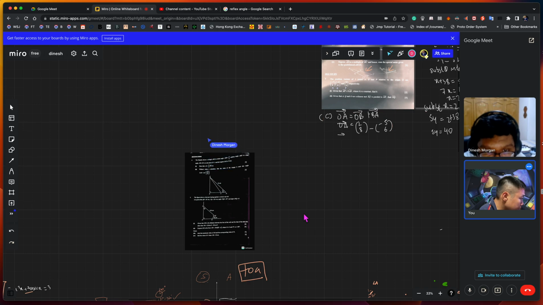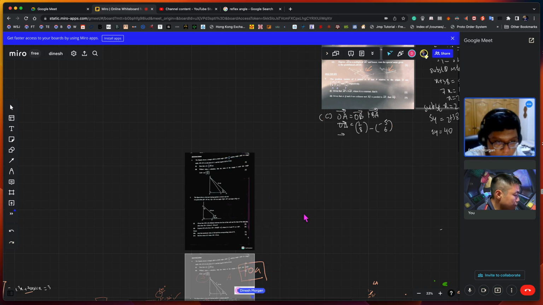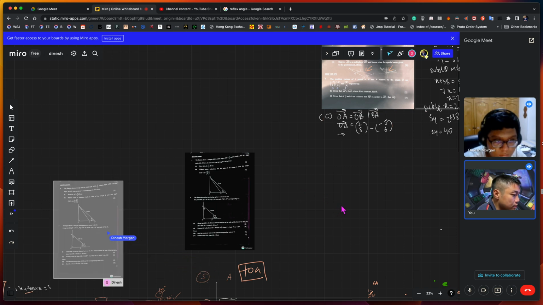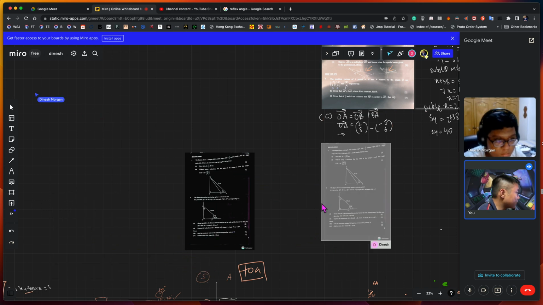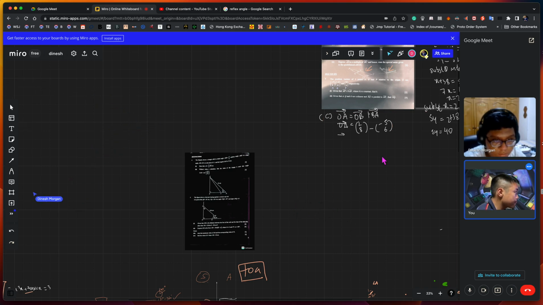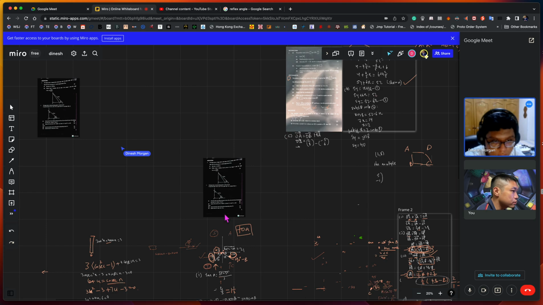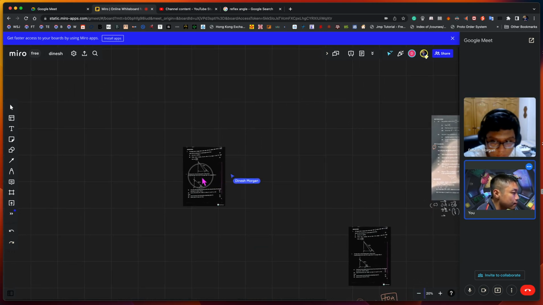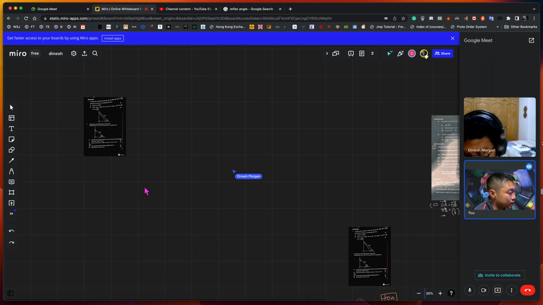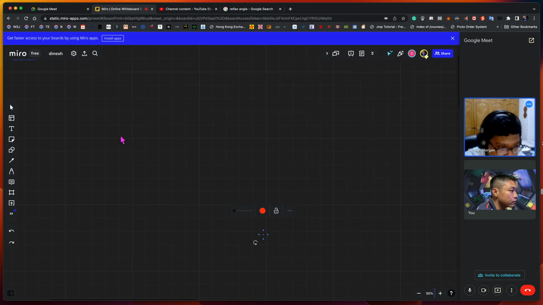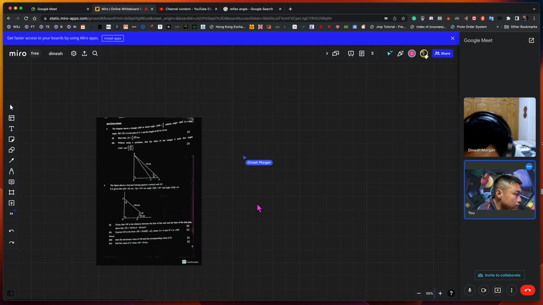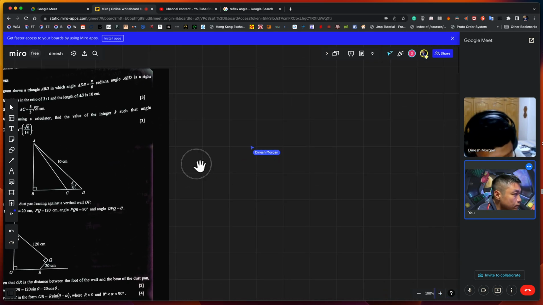Special angle. Yeah, just extract that out. Very good. Just drag it somewhere which is not so cluttered. Let me see where you put it. Okay, good. I'll help you drag it further away from the clutter. Okay. Good.